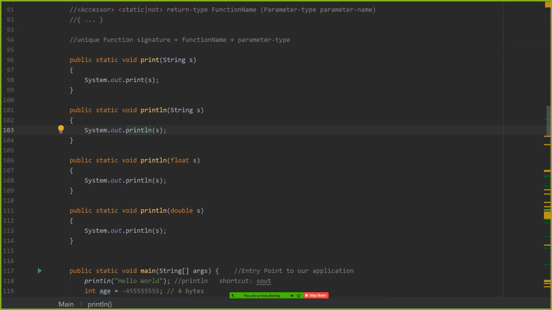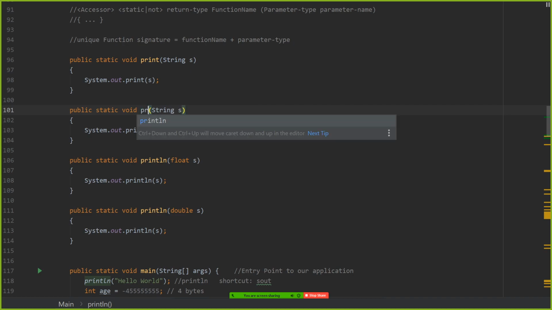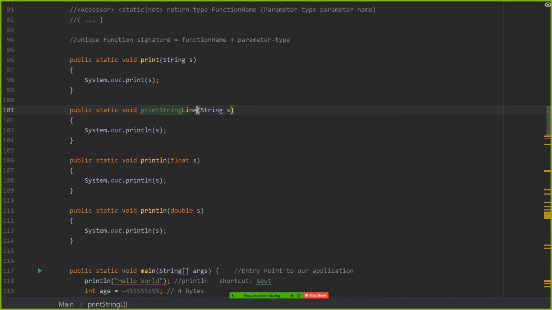And again, we do this because println, the word, the action, the name, says it all. And it'd be stupid to say print string line, right? And then you have another one which is print float line. The names become too much for doing the same action. So overloading allows us to make it a bit more readable and more reusable than having 100 different names for doing the same action.